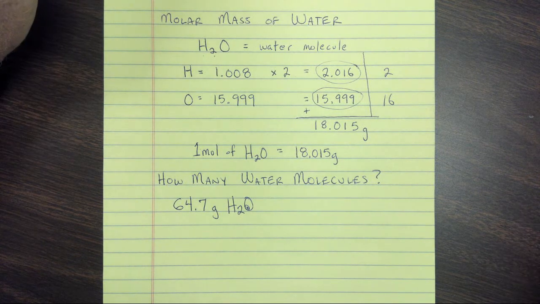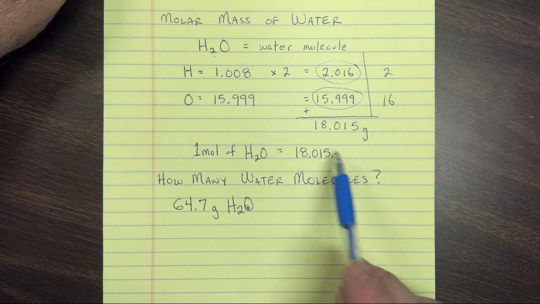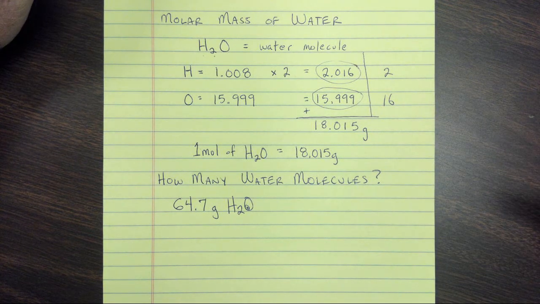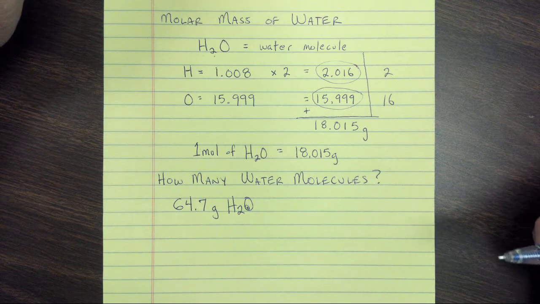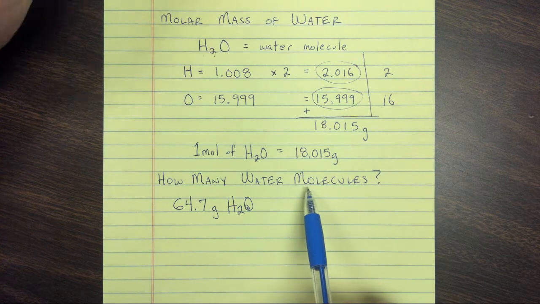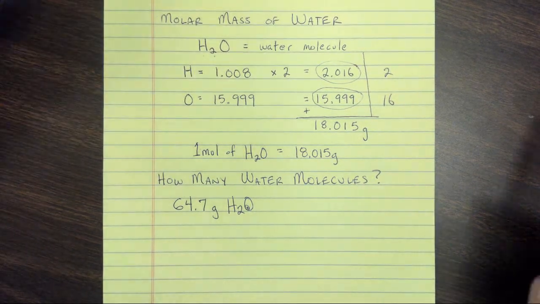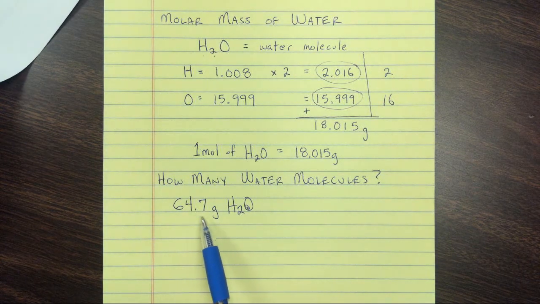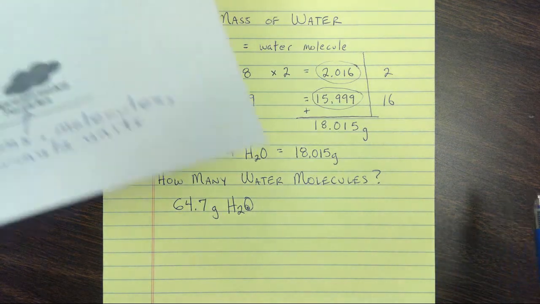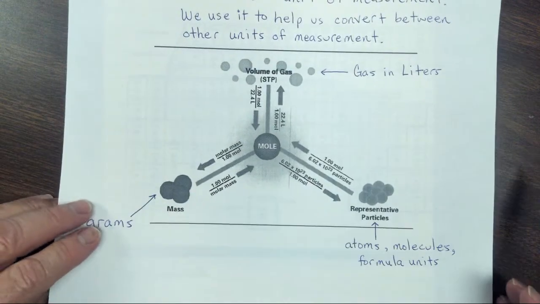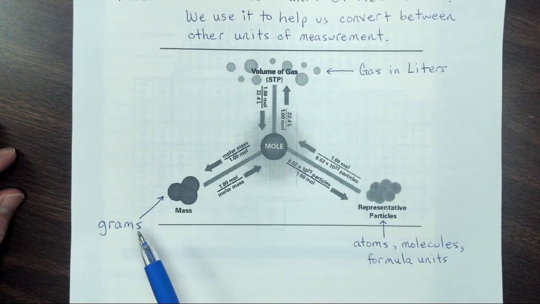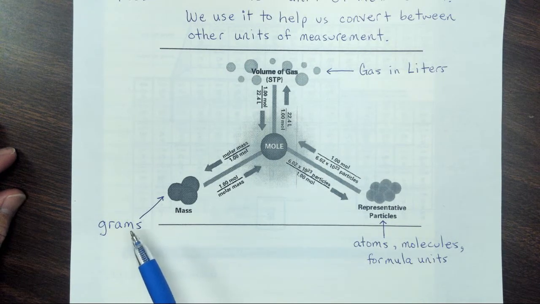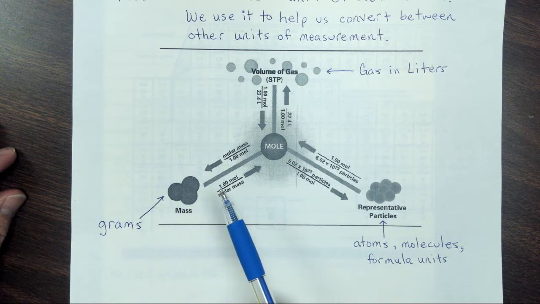Now, I could tell you with the information that's on this page and some easy calculations how many molecules of water, tiny little molecules, are floating around in that glass. How many water molecules make up 64.7 grams of water in my glass? And this is how I do it. I've got my map. We just said we've got 64.7 grams of H2O, and we want to take that to how many moles is that?